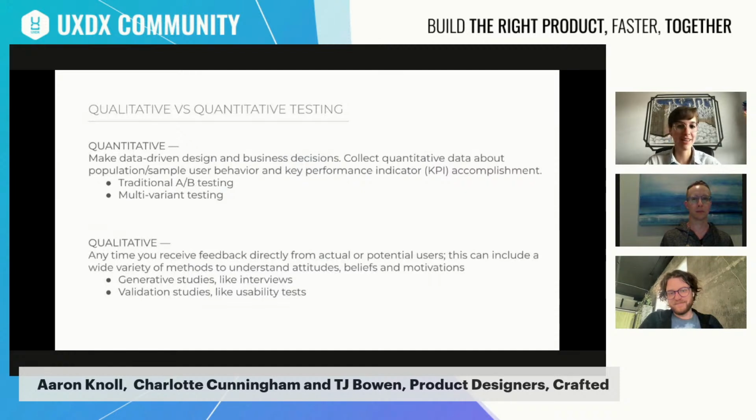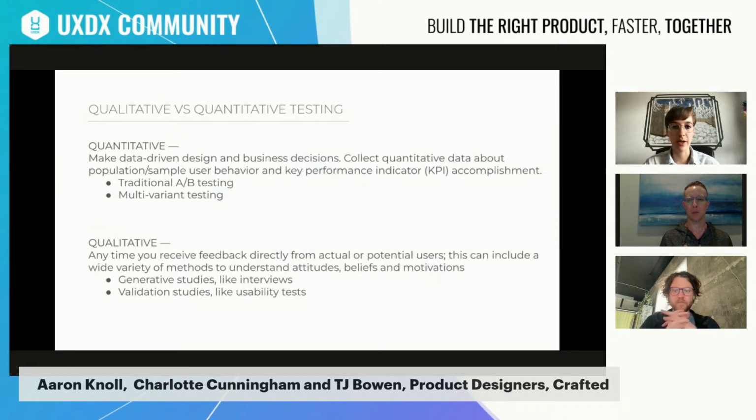All right, so now you've seen the high-level value of testing, getting down into the methodologies here of qualitative versus quantitative. How are we defining the difference? So everyone has their own approach here, but for us, quantitative is data-driven testing. So it's whenever we use numbers to make design or business decisions. So you can collect quantitative data about a lot of different areas. It can be populations, user behaviors, key performance indicators.